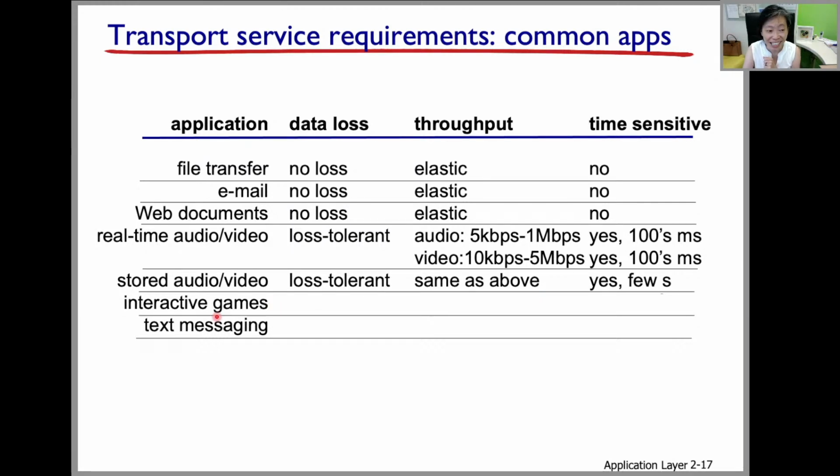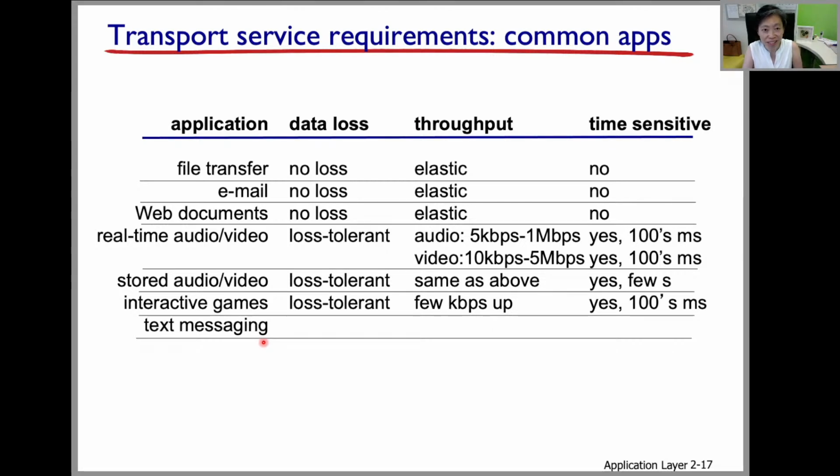Now what about this one? Yeah, interactive. The keyword is similar to the real-time nature of this application, isn't it? Except that this is now game data. So you can imagine, oh, the delay requirement here is just as strict as real-time audio video. Is it loss tolerant? It's a little bit tricky, isn't it? What about throughput? If there's a delay requirement, then there's usually a throughput requirement, but it should not be as high as video or even audio. So here, just a few kilobits per second. Game, this part is debatable. For some games, for example, shooting games, some of the players would argue, I want no packet loss. But for most of the interactive games, it's okay to have some loss, and then the players can try to repeat actions to make it up.